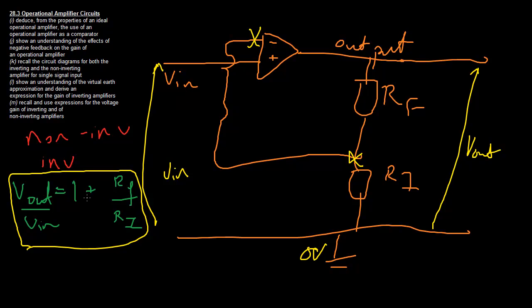So you can see here that A0, the physical amplification value of this op-amp, is not incorporated in the system, and we can change its gain just by changing the values of RF and RI. So if RF was 1 and RI was 1, the whole gain of the system would be only 2, and that's a lot different from 10 to the power 5, if we recall from before. So this one we don't have to know that well, and I've saved the harder one for second, which is the inverting input.